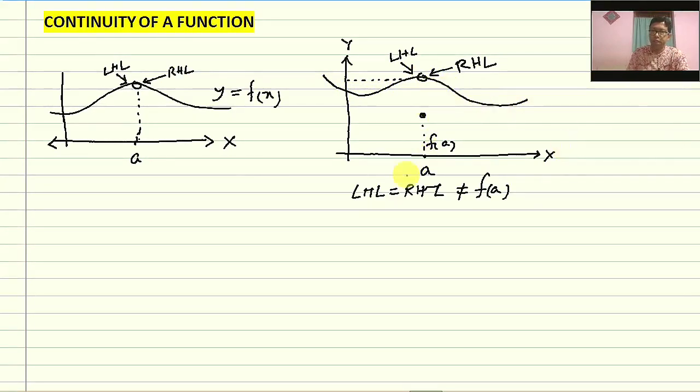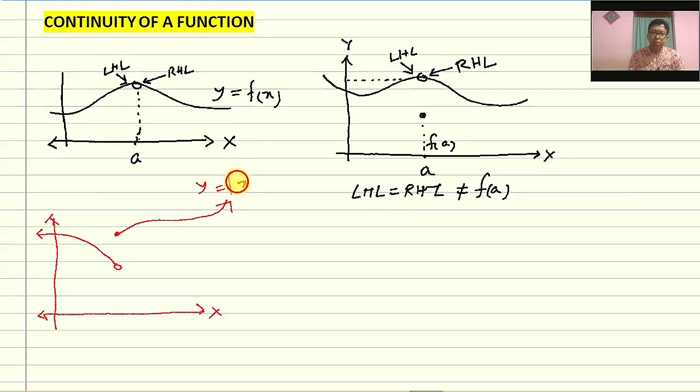Next, I draw another curve, say this one. Again, x-axis. This is the domain line actually. And the curve is taken like this. There is a hole in the curve. There is a jump. Okay, so this is the required curve, say y is equal to f(x). So observe carefully, say this is the point x is equal to a. There is LHL, this part is actually LHL, and there is RHL also, this part is the value of RHL, say R, and this part is the LHL, that means L.